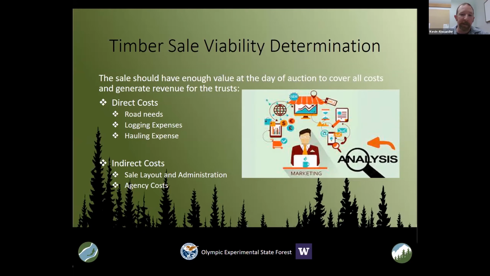From the state land's perspective, it has to generate enough revenue to cover the land management costs for the agency. This amount is a percentage of the sale value, and even though the sale may make a positive net gain for the trust, if the sale value isn't high enough, the DNR, who gets paid at the end, suffers the shortfall.